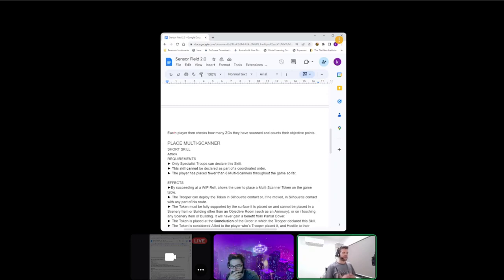We have multi-scanners which do not obey the laws of deployables in any way at all, in that they are S1, when I think every other deployable is S0, except for, sure, Crazy Koalas are S1, Mad Traps are S1. But these are S1. They also cannot take cover like every other thing in the game. And on top of that, they also have to be placed as if they are an HVT.